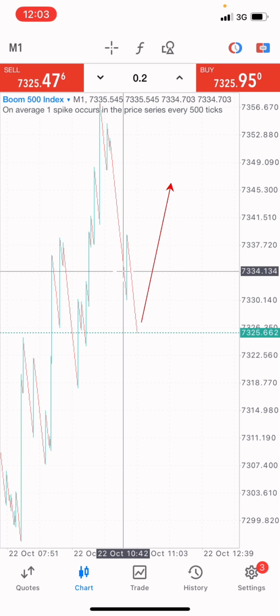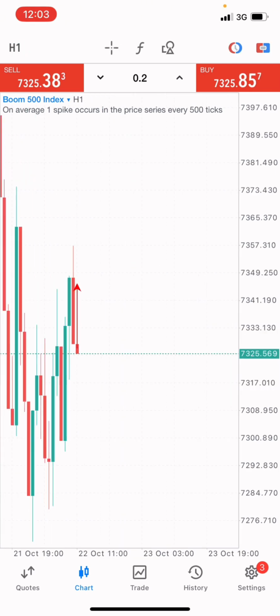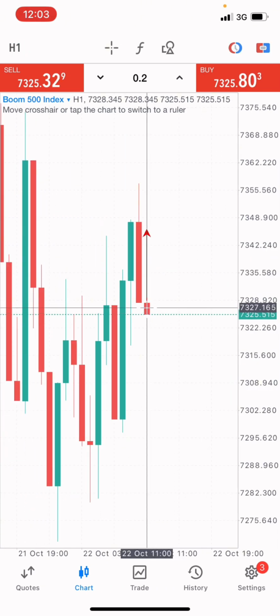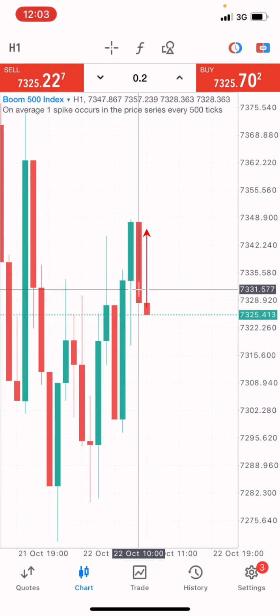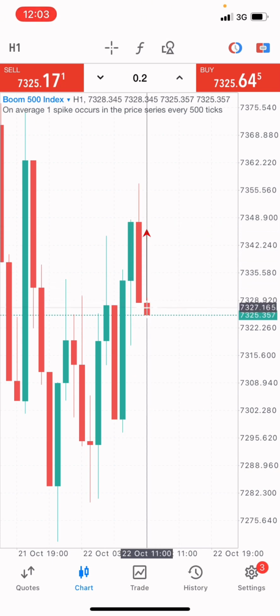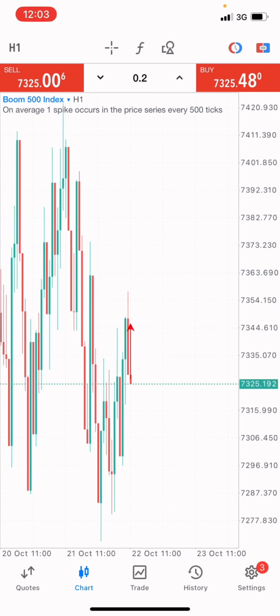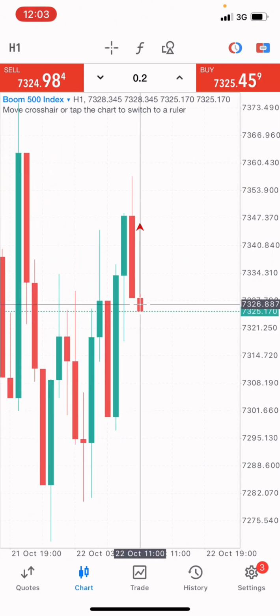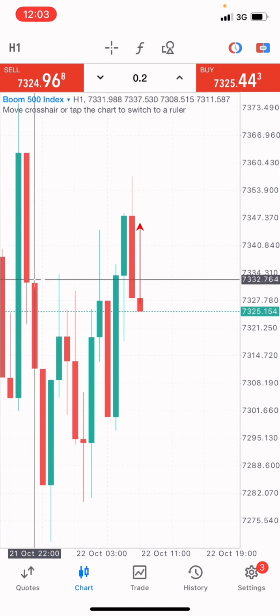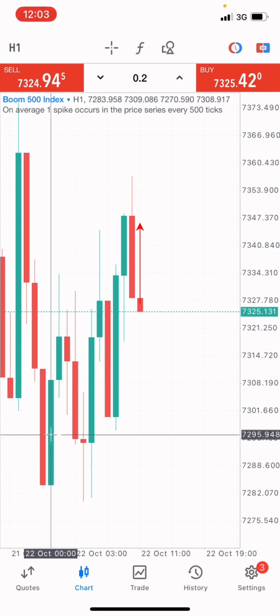There's a chance that it will buy on the Boom market, so that's what we're seeing here. That means on the 1 hour time frame right here, the market will retest upwards again. It will retest, but it won't break out, because the market has already broken out. At this point, you can see it sold, then it broke out and it's now selling again, which is following the correct pattern. It's supposed to sell, but it has broken out. Just as you saw here, it sold, then it broke out, it sold, then it broke out.